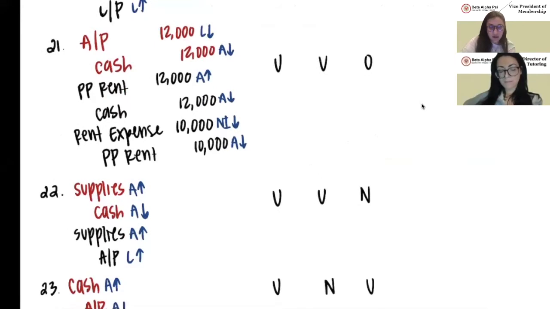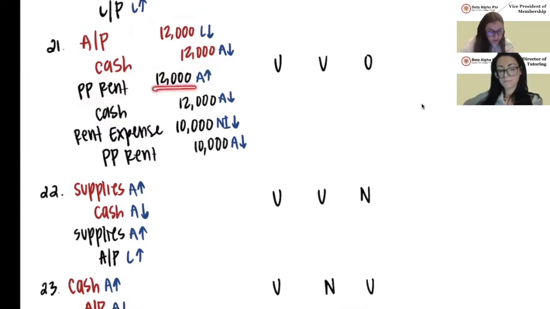They recorded it as cash paid to satisfy an account payable, which is a debit to accounts payable and a credit to cash. This accounts payable lowered our liabilities by a lot, and this credit to cash lowered our assets a lot. What they should have been doing was a debit to prepaid rent, which would have increased our assets, and a credit to cash, which would have decreased our assets. They also did not record the expense of the months that we used. And since we had a few months left, we're not going to expense all of this prepaid rent.